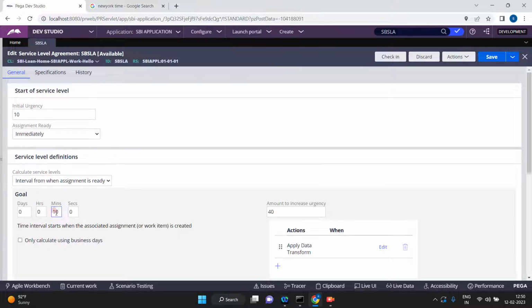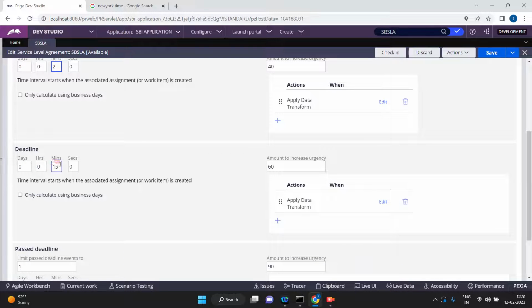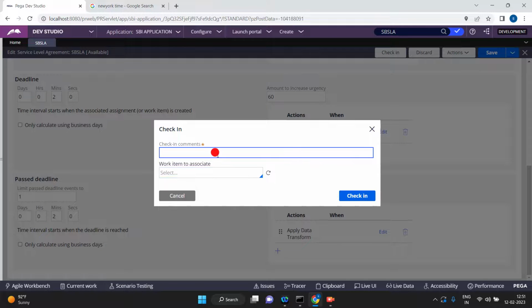Now I have given 2 minutes, and again after that 2 minutes, and again after that 2 minutes. Just updated. We can see that these SLA actions are performed by Pega.